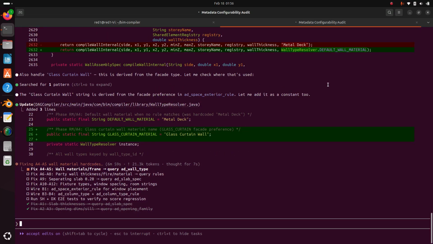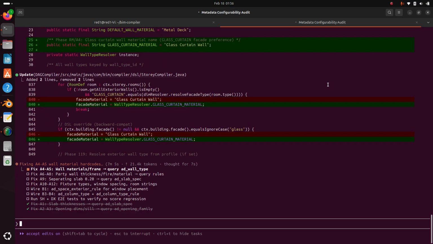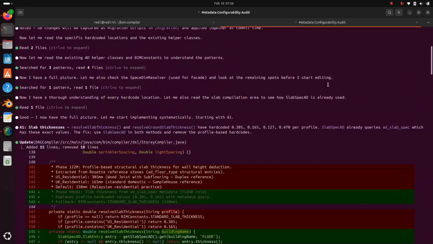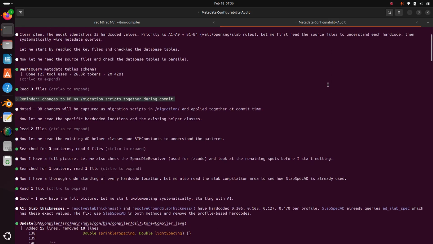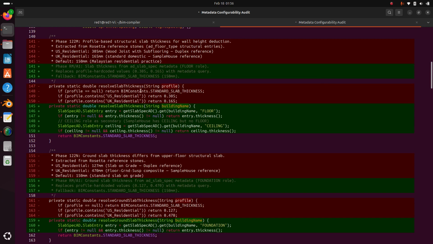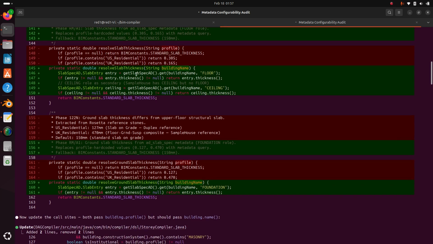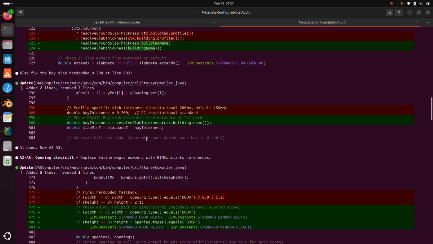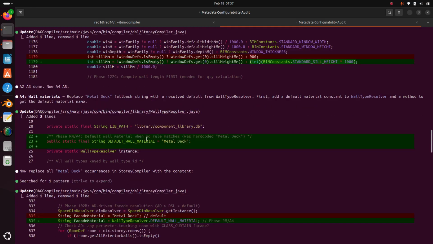Now what we are doing is to remove the hard-coded elements in our BIM metadata compiler, because Claude Code is dreaming again. It admitted last night that it has hard-coded information such as this, which we will replace with variables, of course, with objects that we will call from metadata. Having them in metadata frees us from the code, and we merely change the metadata, which can be managed by an editor, a compiler editor.